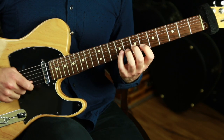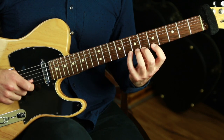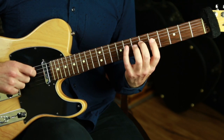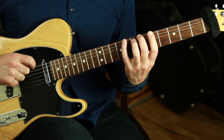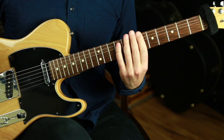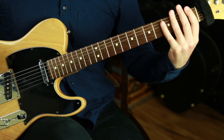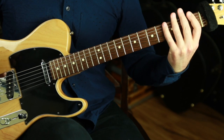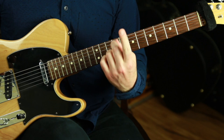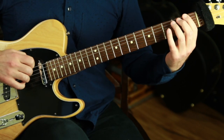Of course, this takes a while to get used to, but once you do, it's amazing for your fingers. Then I'm going to shift down and start going this way. 4, 2, 1, 3, 4, 2, 1, 3. And then I'm going to shift down and continue down. So I'm going up to the 6th fret position, and then staying there to go back up and then rotating back down. By the time you get back to the first fret position, we've done all of the finger permutations that start with one, and you'll see them all on the screen, and I'll demonstrate through all of them. So you'll hear all that in time with the notation and everything.